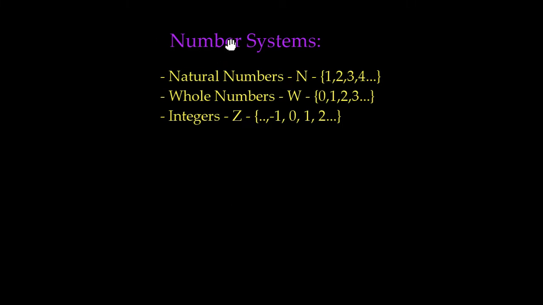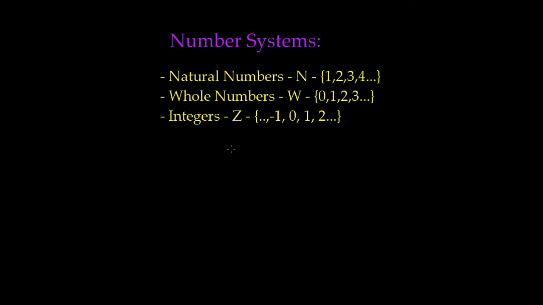Now on your screen we have the first three basic number systems. We have natural numbers, whole numbers, and integers. There isn't much to explain here. We started off with natural numbers. This is natural counting from 1 to infinity. With whole numbers, we realize that 0 counts as a number, so we have a whole system now from 0 to infinity. And then we have integers, where we go from positive infinity to negative infinity.